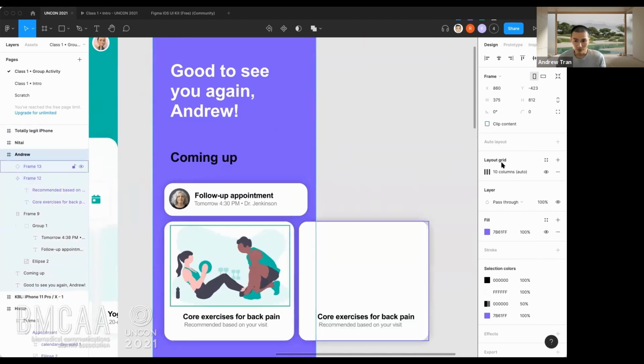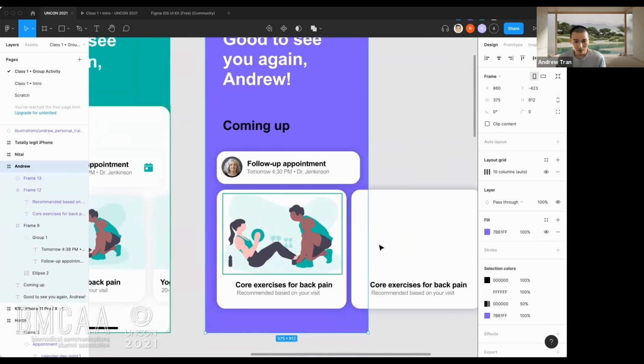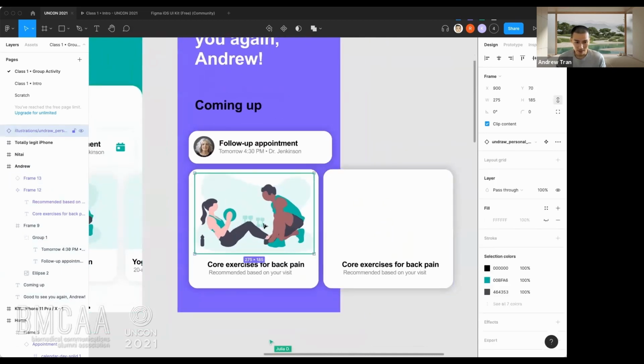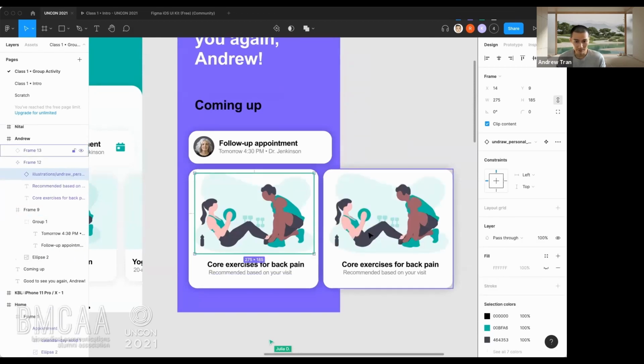This is helpful when you're trying to design for things that are beyond the fold or outside the screen. And notice how the picture didn't get carried over because it's actually not inside the frame. It became floating out here. You can just easily drag it back into this original component here, and then it will show up.